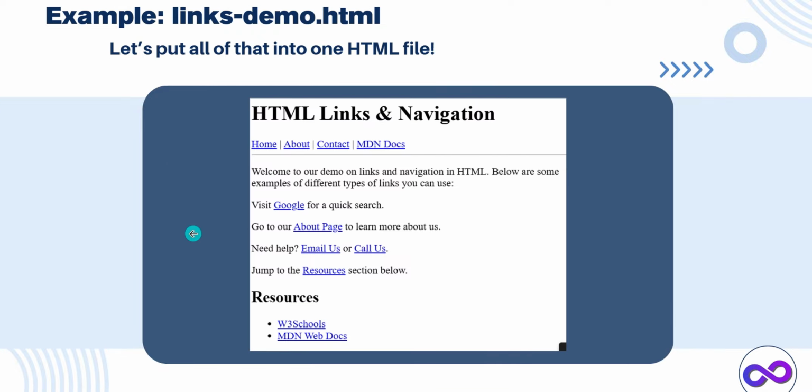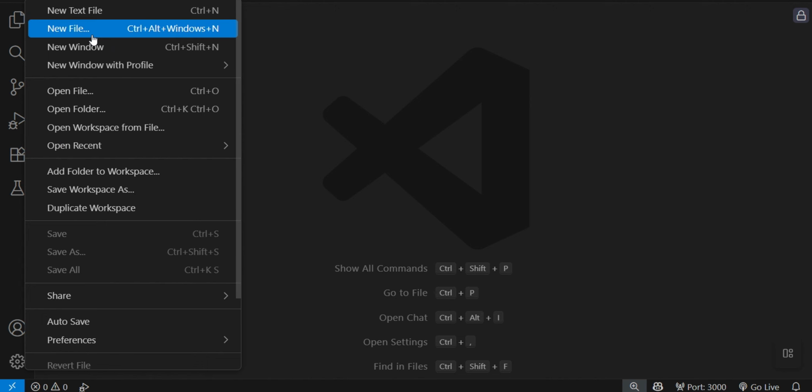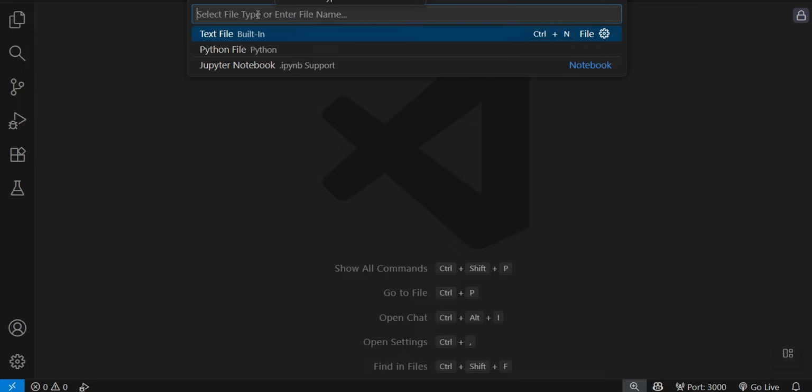In this section, we are going to achieve this in links-demo.html. Let's put all of that into one HTML file. So let's create a new file named links-demo.html.